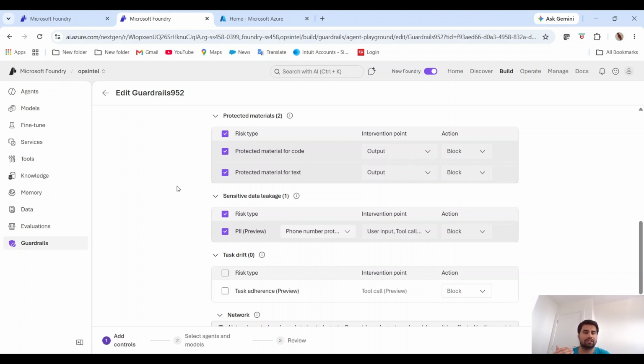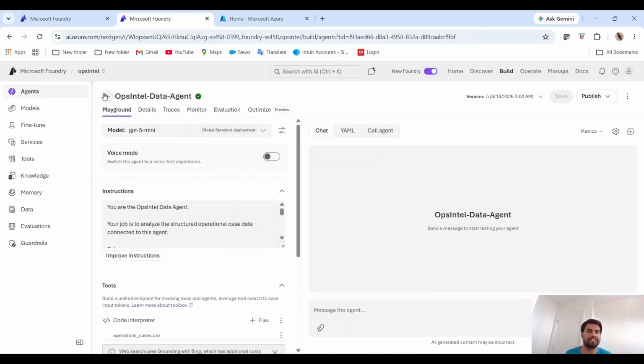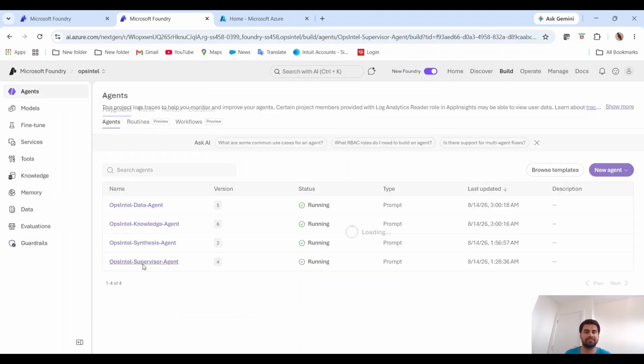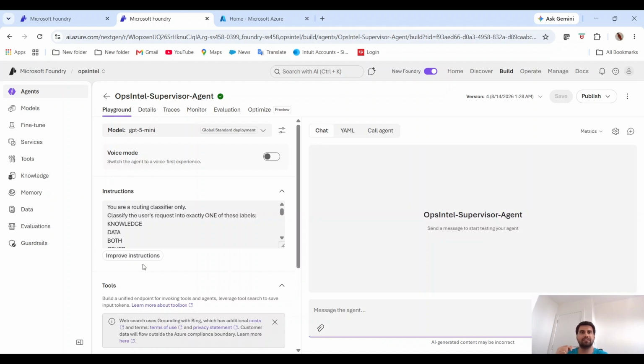Now in this we have four agents. I will tell you about the supervisor agent first. It mainly uses instructions and structured output. The job is to read the user's question and decide which agent it should refer to, or fall back. What do we need to do further? And there were no documents required.